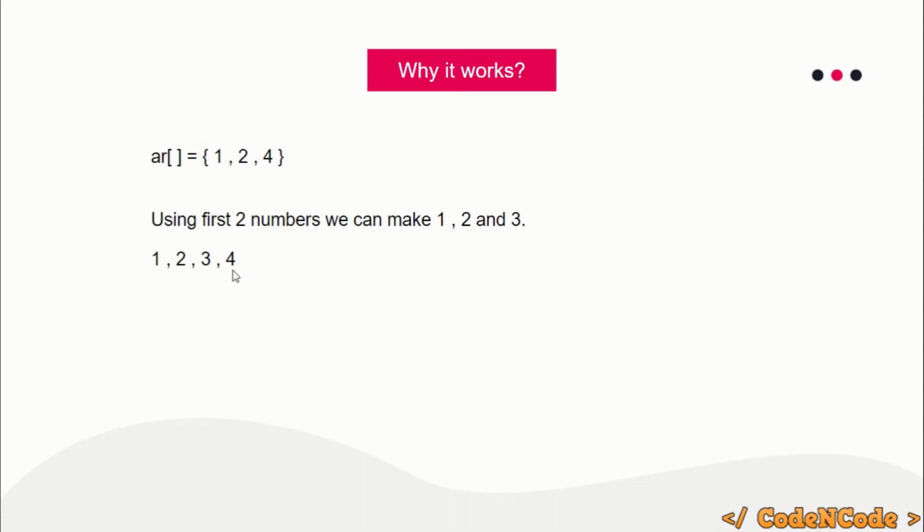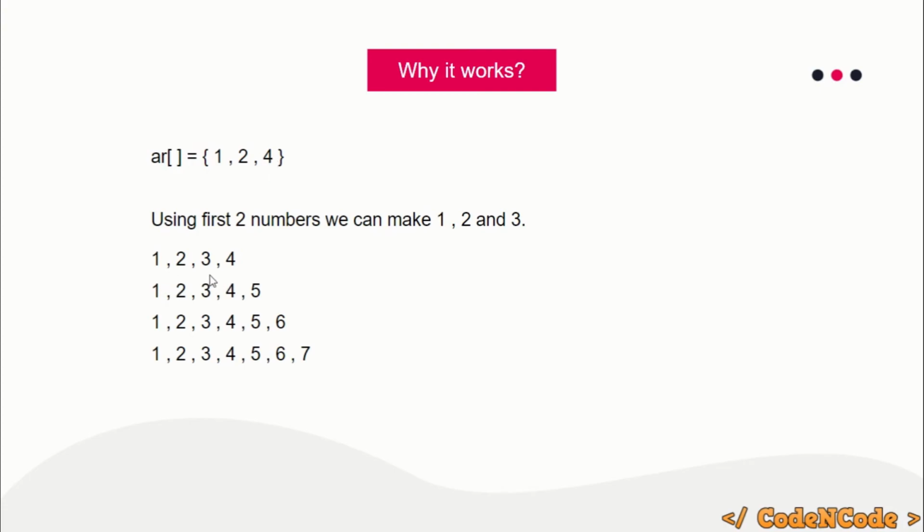That means 4, and you can add this to what you were able to make already. So add this to this, you will be able to make 5. Without using this you were already able to make 2, so just use that subset and add 4 to it. You will be able to make 4 without using anything, only using this element, 5 using this plus 4, then 6, and then 7. So since you were able to make all the numbers in the range 1 to x, with the next element you will be able to make all the numbers from x plus 1 to x plus 4, that is, the next element.